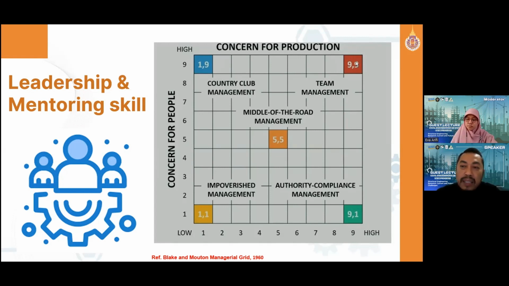Okay. Sometimes we have to act 5-5 in the middle, compromise. So this one, I would say that this is the big theory. I have also written one paper on this, using grid theory for writing or research work. Because you will interact with different kinds of people, then you need to put the right man in the right job.